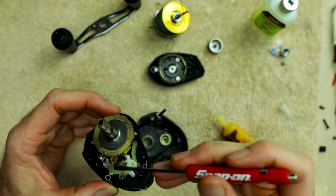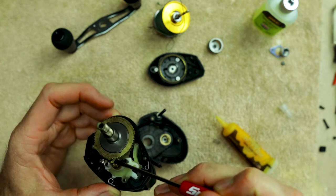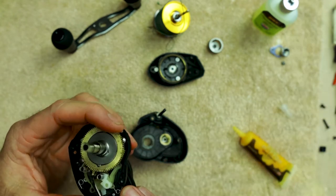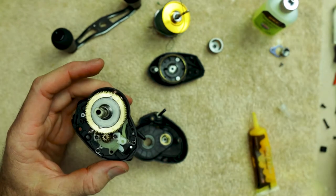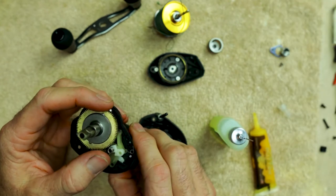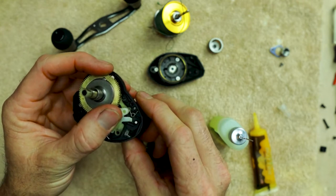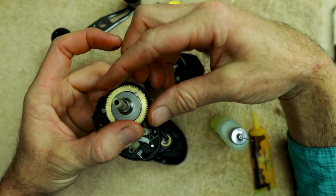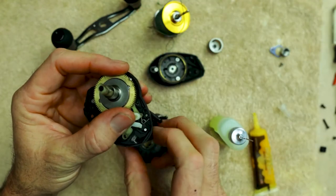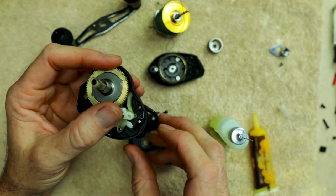Now you gotta watch, this little gear is gonna wanna walk around because there's nothing holding it. So just make sure it doesn't come flying out. Now I wanna oil. This mechanism slides. I'm trying to do this without throwing springs. Oof, boy, that a lot moved. All right. There. Won't do that again.